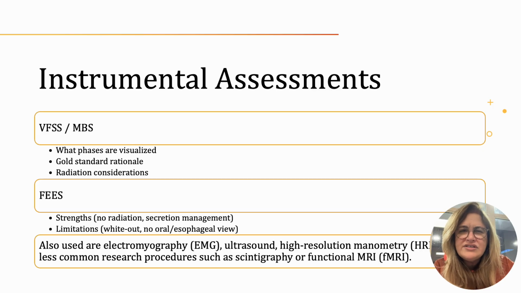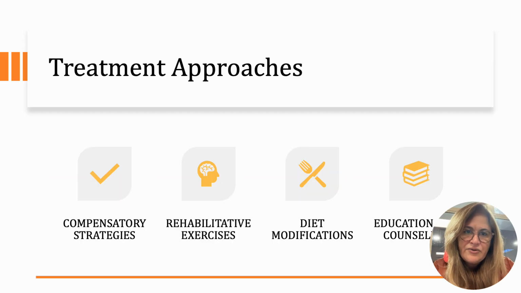But we also have more. These are not the only ones. We have electromyography, we have ultrasound, and high resolution manometry for the esophagus is very common now. We're getting more and more clinicians doing research and using high resolution manometry for swallowing. There's also scintigraphy and fMRI, not that common in our field for clinicians in hospitals, but they're still out there as a good tool. And then when you get your diagnosis, you can see with your maneuvers how they work or not with your client when you're doing instrumentation.